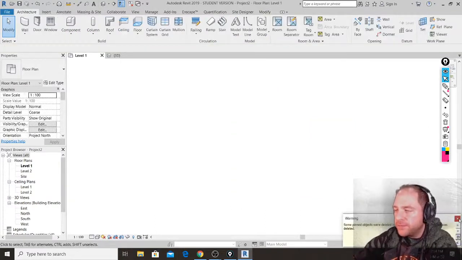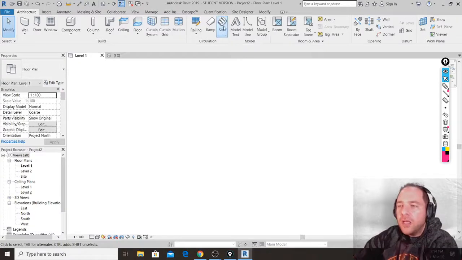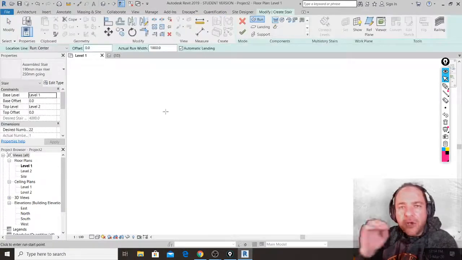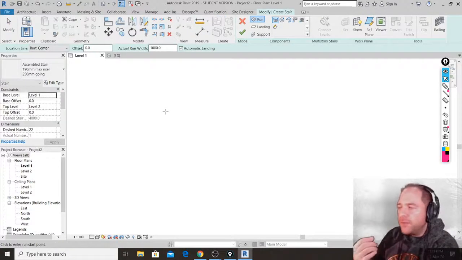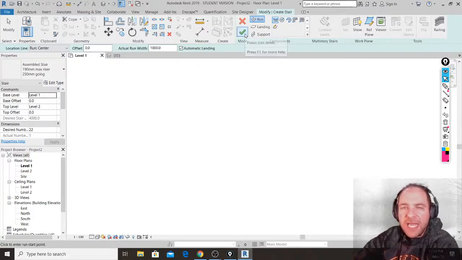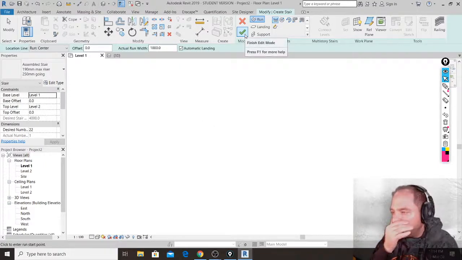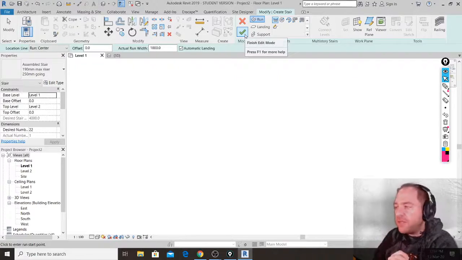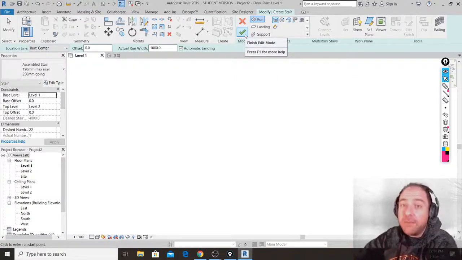Look. According to how you draw the staircase, it is not always true that Revit can build the stair. What does it mean? Look here. I'm trying to make mistakes on purpose right now, so I will do my best to do my worst.